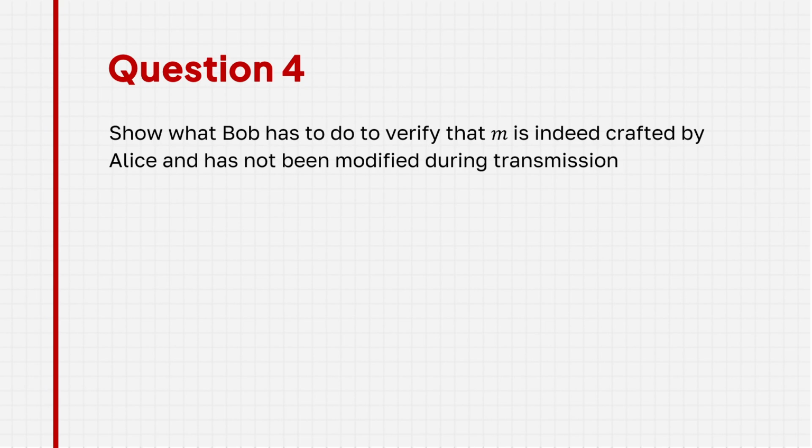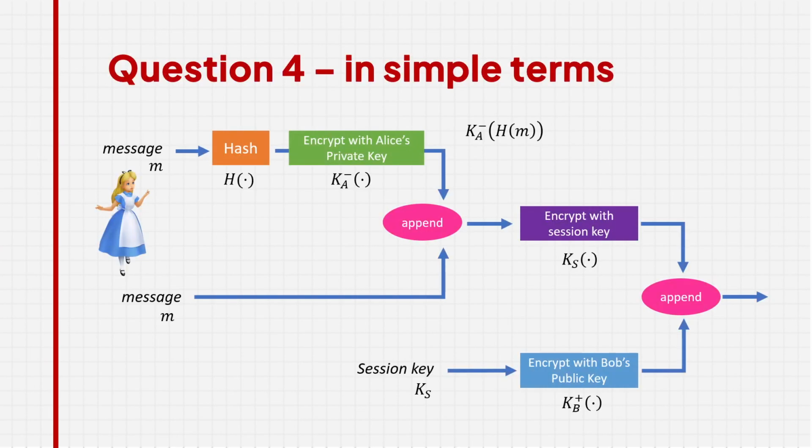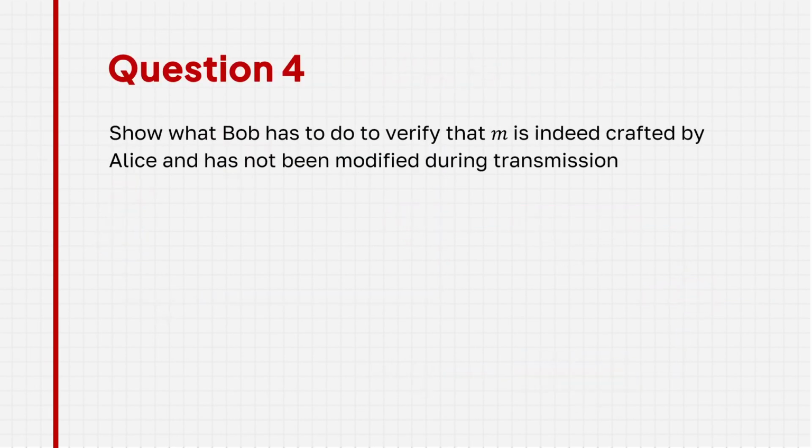Now we want to see, if Bob receives that whole chunk of message, how do you verify that this message is from Alice? Can everyone visualize the message already? Any questions? No? Okay. So just now was how we visualize the process, but now let's actually see how the message actually looks like.